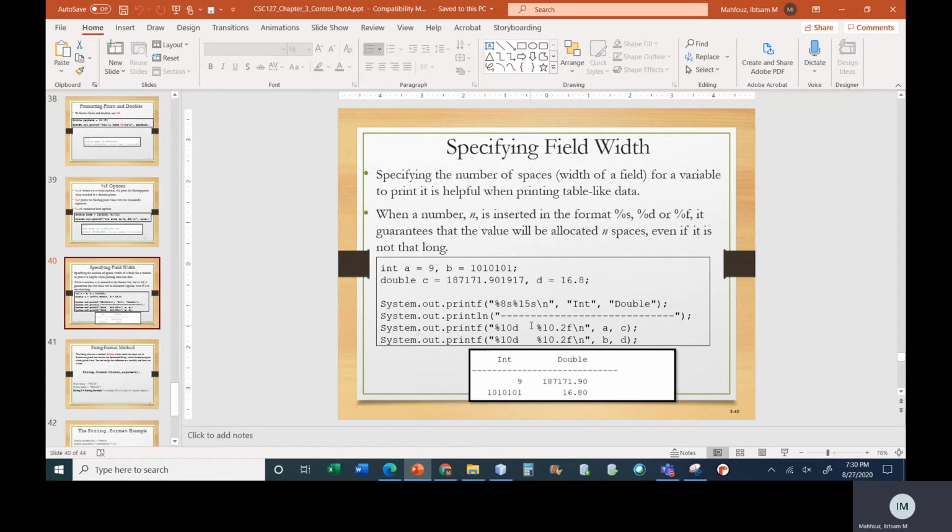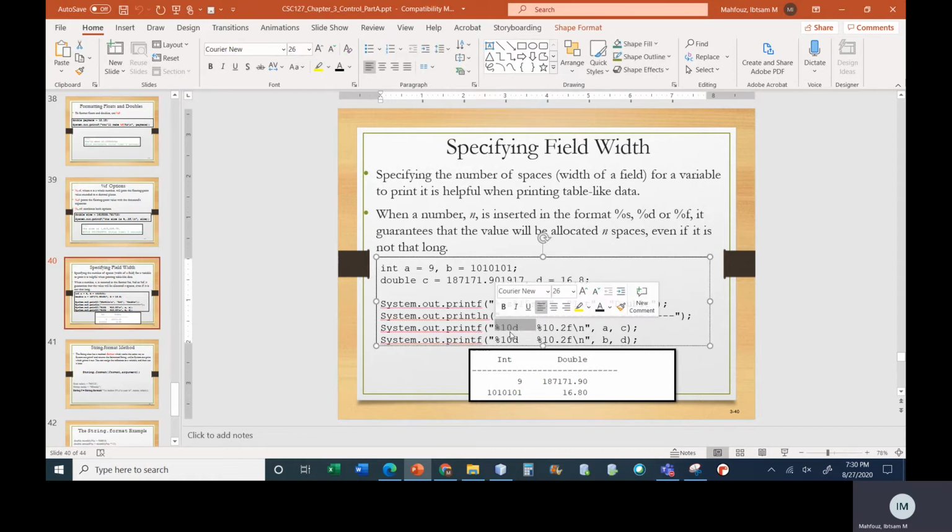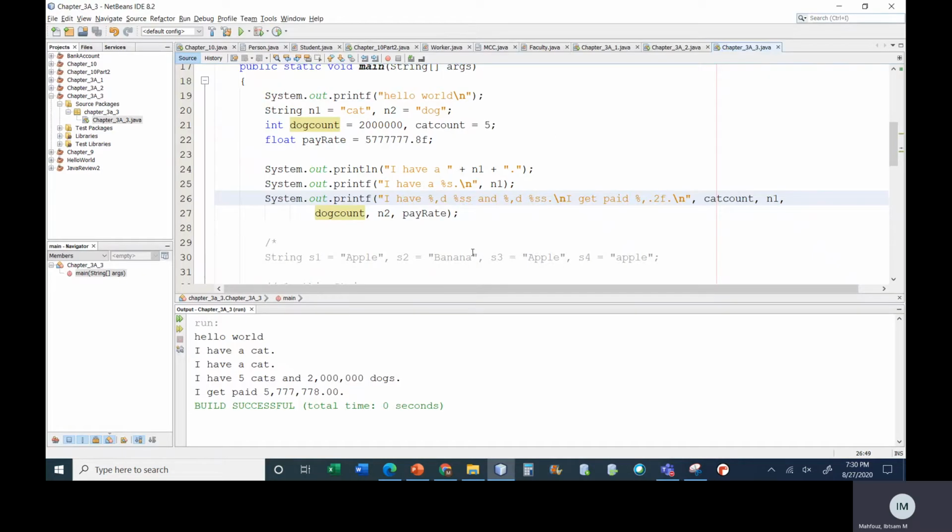If I was to print it with just a space between them, it would be hard to get it to line up like this. But what I can do is say I want you to print this for me in a space that's a certain field wide. So it will come to this number and print it in a field that is 10 spaces wide. For example, let's say I come here to the D and put in a 10, or let's make it a small number like 4.